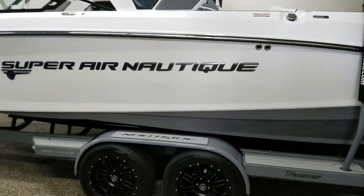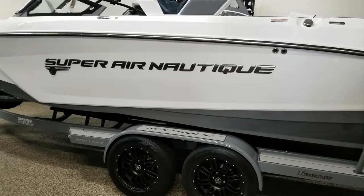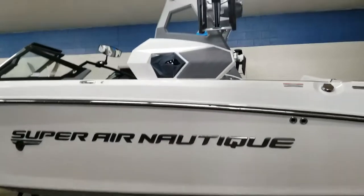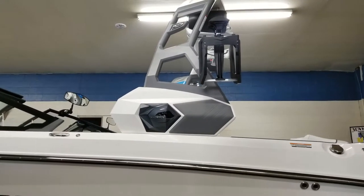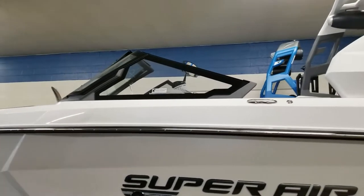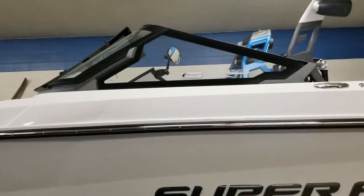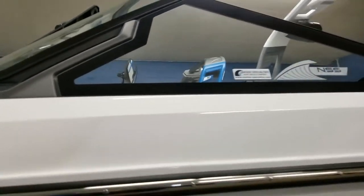Here's a good side view of the boat. You can see the Black Cro-Max Super Air Nautique branding and Nautique's new power tower, which is operated with just the touch of a button. It also features Nautique's new 2019 Aero window design with a frameless look and a vent that opens up for those warm days.